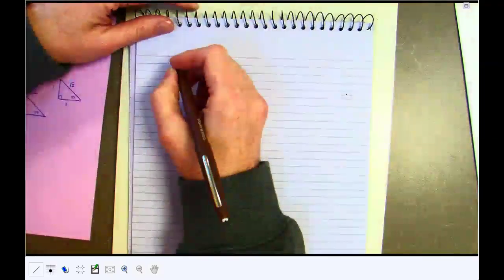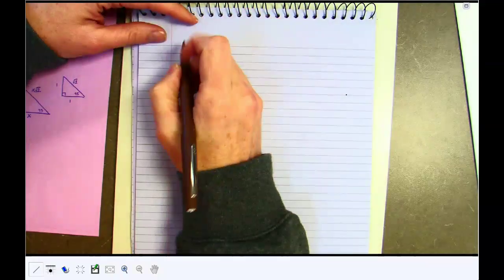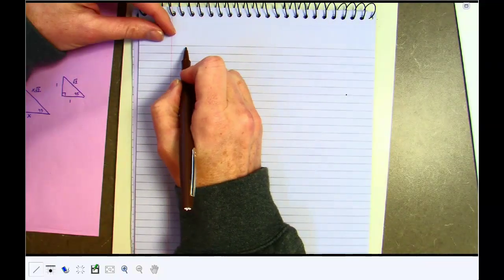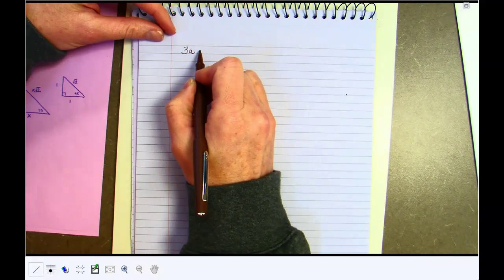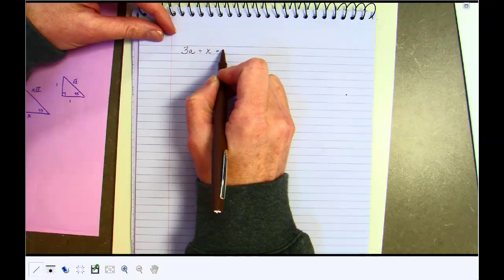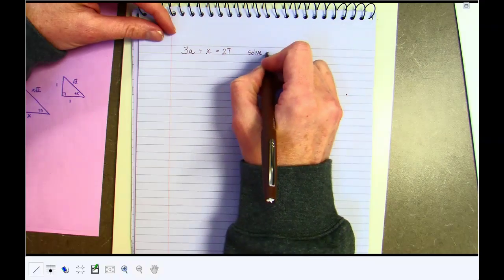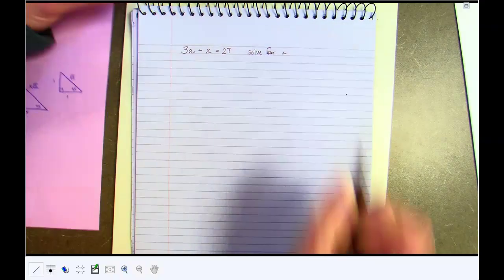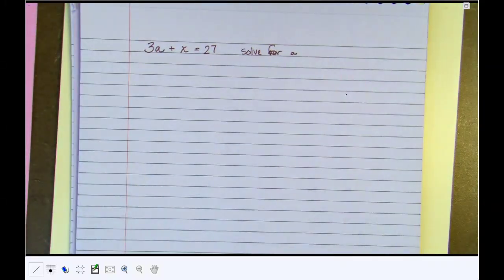Okay, a couple things. There are several things I want to review. It's been a long time since we were in chapter 1. So the first thing I want to review is like the first question on your exam review. You might see things like this. It might look like this. We'll say: solve for A. Hopefully we did enough of this, solving for Y in our last chapter, that this should not feel super difficult for you.